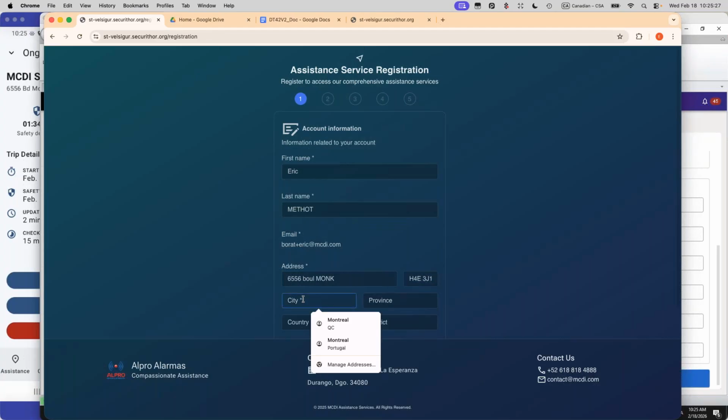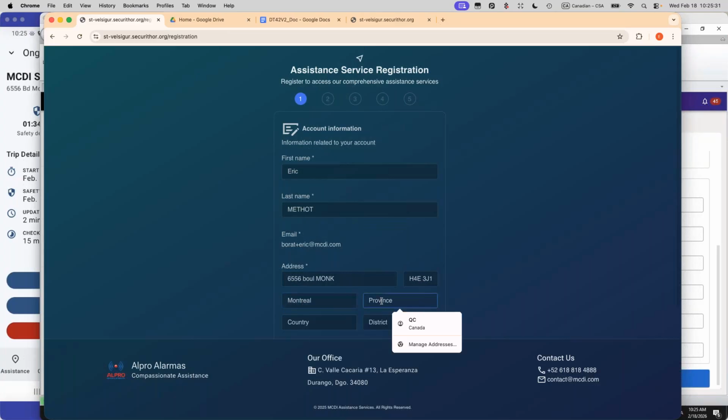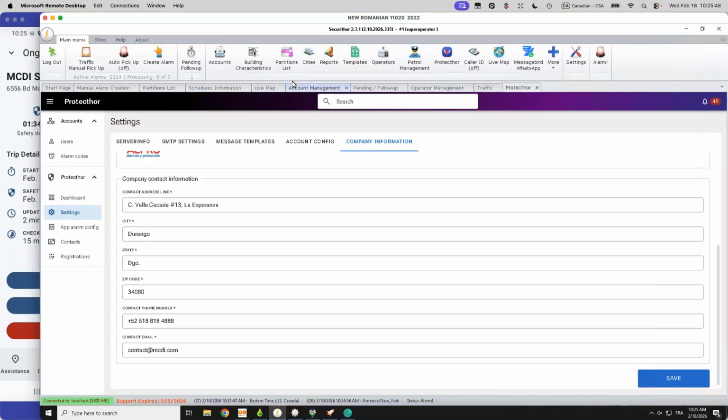H4E3G1, our city. That's going to create a city in SECURITHOR, and province if we don't have it already. So, for example, this district does not exist in Securitor.